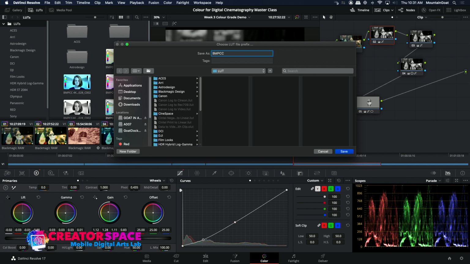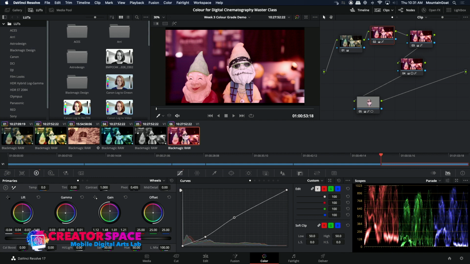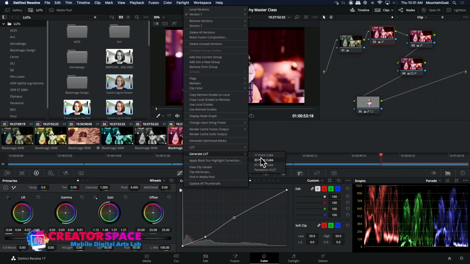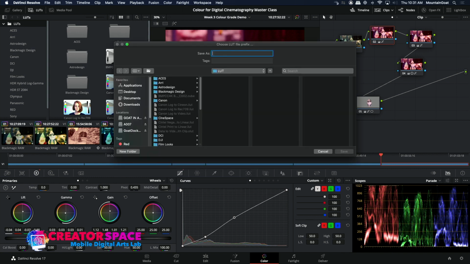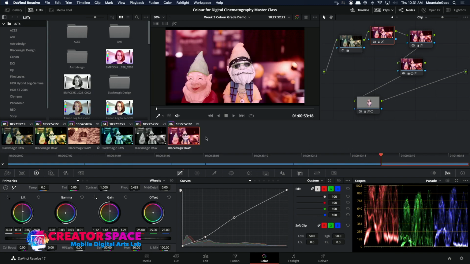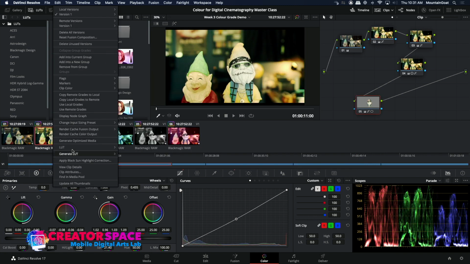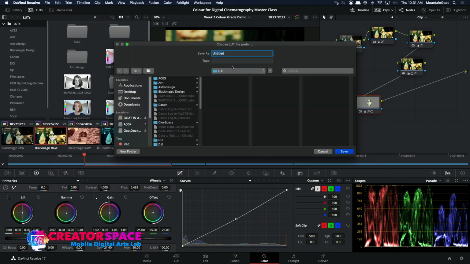Like here, 4K, black and white. Save. Let's do the 80s pop, and we'll just generate like 3 of these, just to keep ourselves going. Blackmagic Pocket Cinema Camera 4K 80s pop. Fantastic. 33 point cube. Blackmagic Pocket Cinema Camera 4K warm.